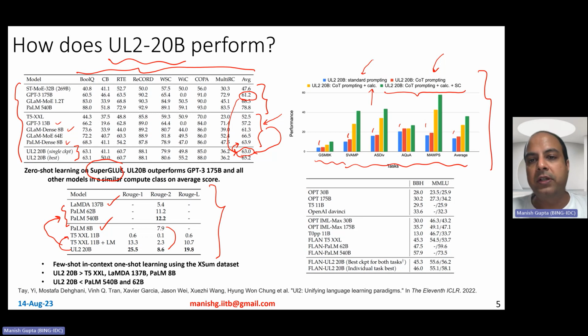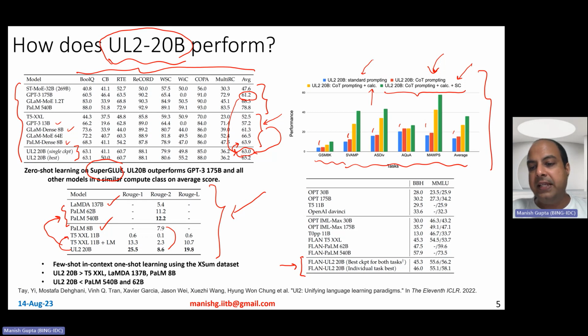So it's good to know that UL2 20 billion parameter model does respond to in-context learning. It responds to chain of thought prompting, and it also responds to self-consistency. Now what they further did was to take their UL2 model, and then they took the Flan data set and instruction fine-tuned using Flan. When they do this, they obtain a model which is called Flan UL2. And just like UL2 model, Flan UL2 is also publicly available as a checkpoint, right? The 20 billion parameter model.